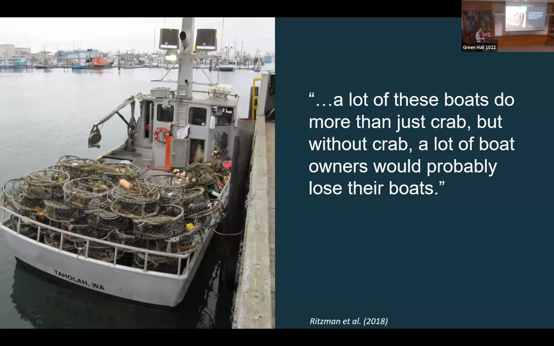Now, the reason that my dissertation work and most of this talk today is going to focus on Dungeness crab is because it's the most valuable single species fishery on the US West Coast. So it supports over a quarter of all California commercial fishing vessels, which is a huge amount. And those vessels span from small-scale family operations to large vessels over 60 feet in length that transit the entire coastline. And while many crabbers are going to be participating in a range of different fisheries, a good crab season is a really crucial source of revenue, as is demonstrated by this quote here by a Crescent City crab fisherman.